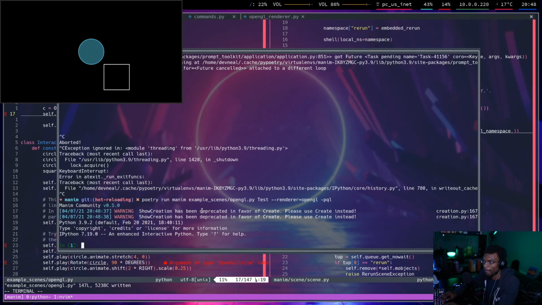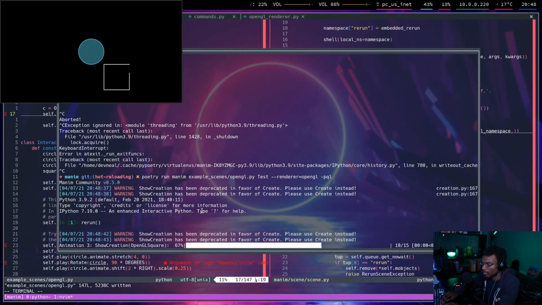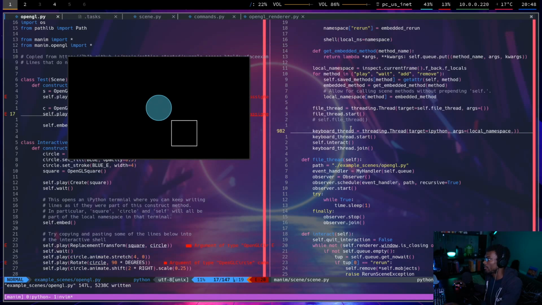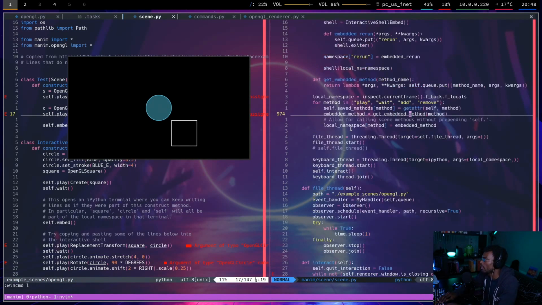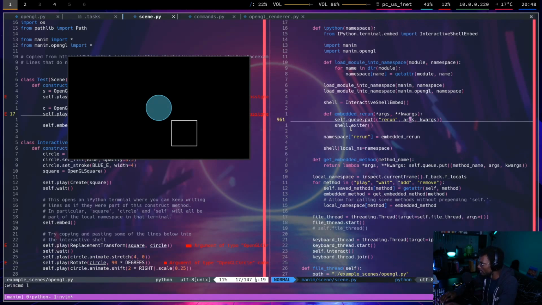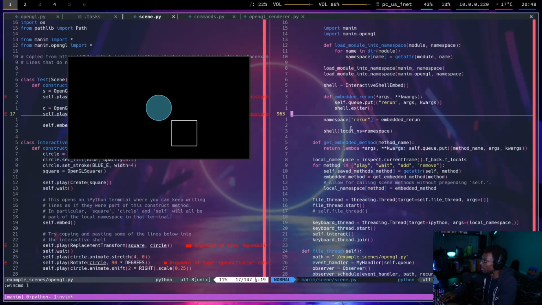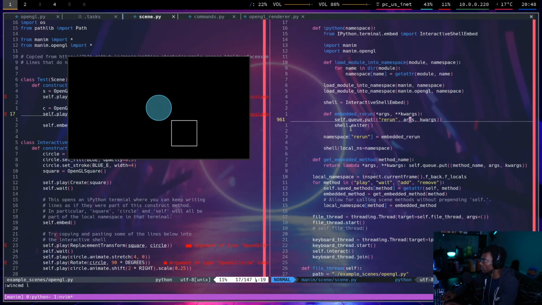Actually, what's happening? Hold on. Oh, this makes sense. Because when I'm in the terminal thread and I run the rerun command, it exits the shell.